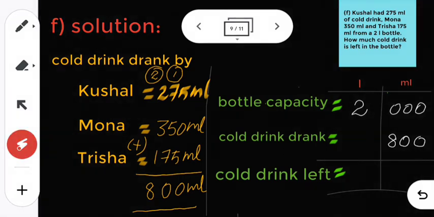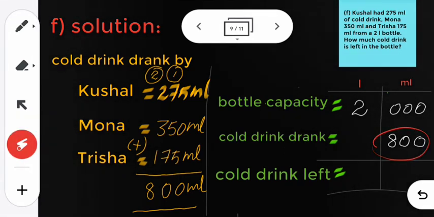Okay, some of you made a mistake. This is 800 milliliter, so they filled it up here, because there is no milliliter here. That is wrong. This is one measurement and this is another measurement, so you cannot write it together. This is 2 liter, it has no milliliter, so in the milliliter place you will put 0.